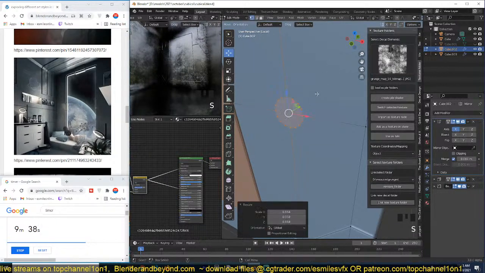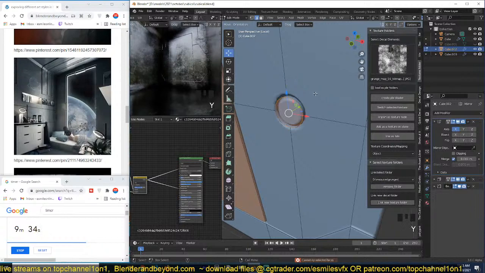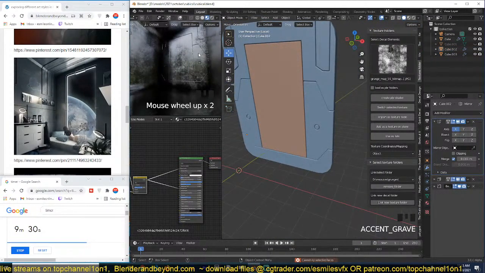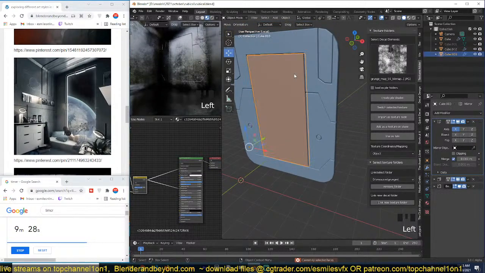And then you can scale it down and then hit V, or let's go to edges, hit Y, to separate it into its own face like that, and you can see we get a nice detail like that.